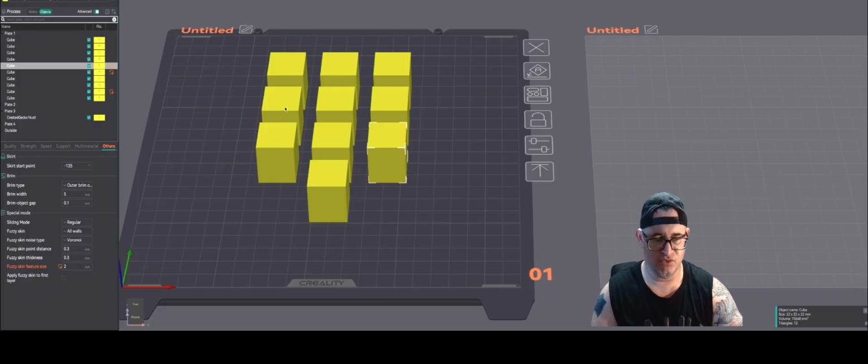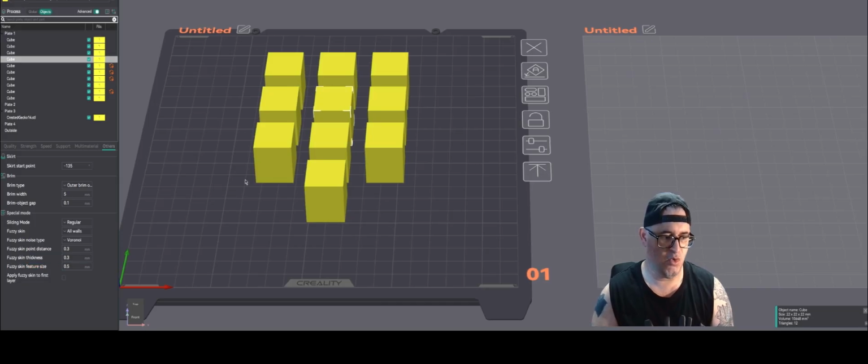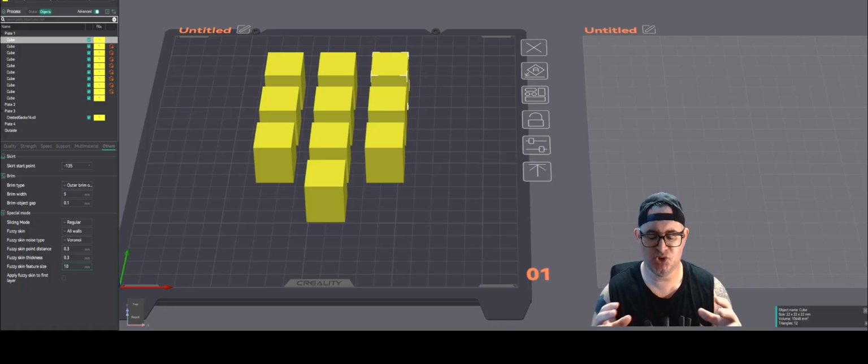Now, what we'll do to really open it up and zoom in to see what that fuzzy skin is all about is we're going to open it right up now, and we're going to jump in singles. We'll go 3, and then 4 on this one, and 5 on that one. And then this one, we're going to jump even higher again. Let's go 7. And then let's go 9. And we'll go 11 on this one. Maybe 10. If we open it up too much, you dissipate the actual skin feature, and it almost becomes a flat surface.